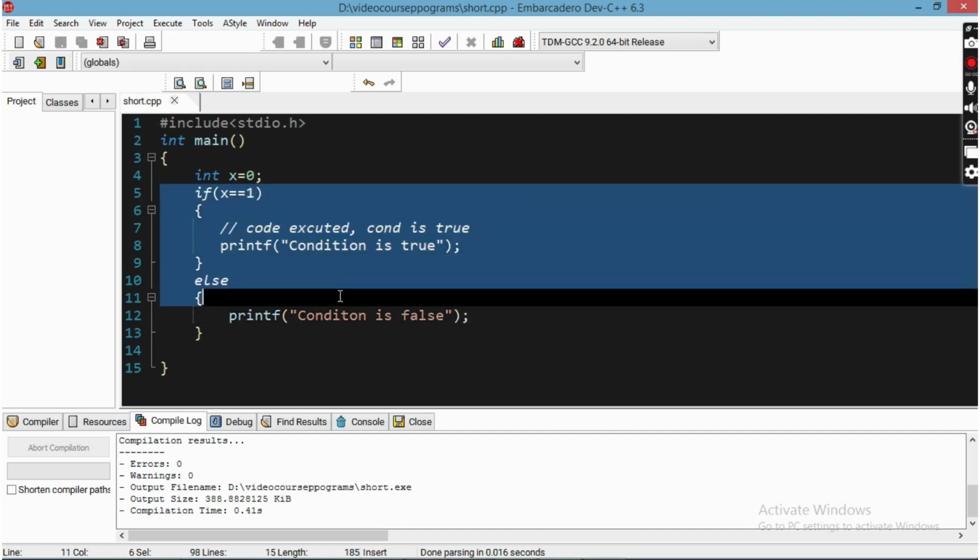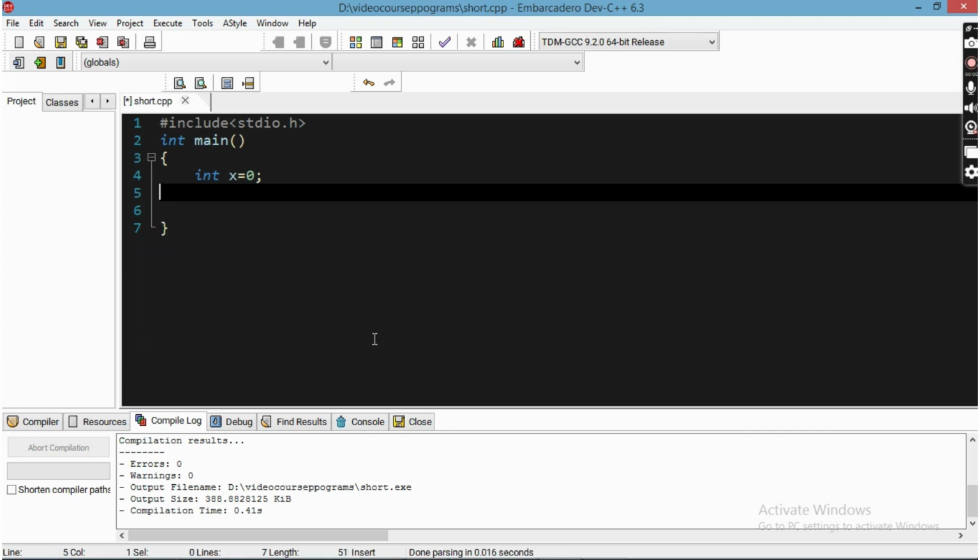So now we are moving towards switch case. Firstly, we have to understand what switch case is and when we use it. Switch case is also a kind of decision-making and conditional statement. We use a switch statement when we have many choices.